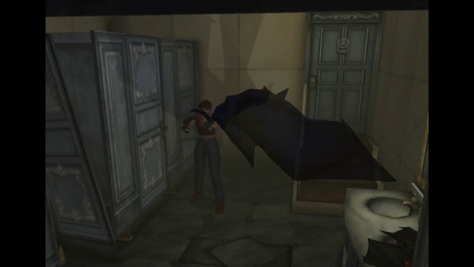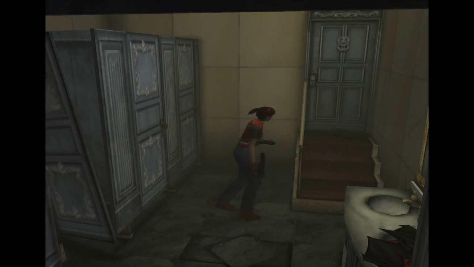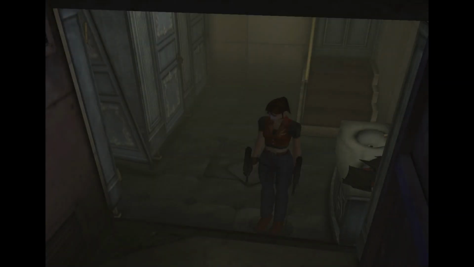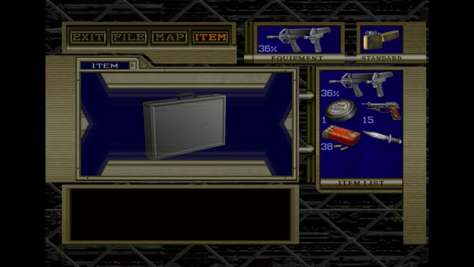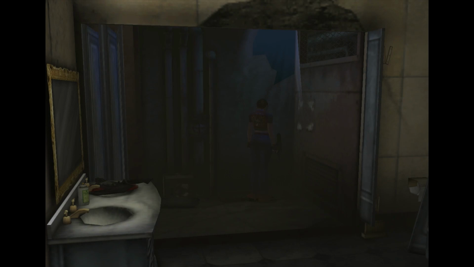I need to press L. I wasted so much ammo on these bats. Okay, I might actually be red caution now. Yeah, red danger. I'm fine. I just love how it just says fine. Is this more alloy? What is this? Take the Duralumin case.